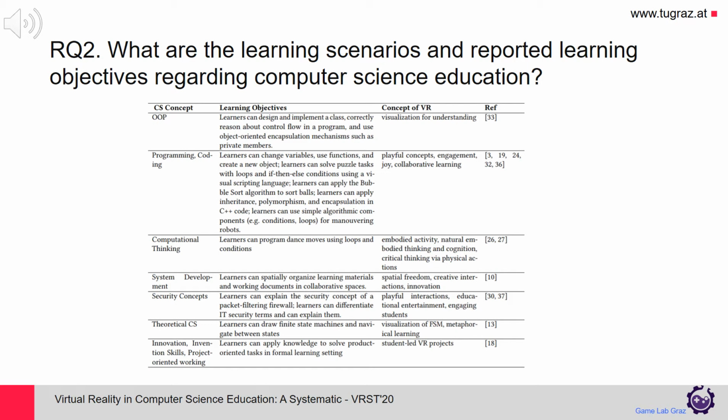One thing that might be special for computer science education is that VR can be used for visualizing concepts and relations, but also for developing, where students can learn coding through creating and designing VR experiences for themselves. This can be found in various VR concepts used for different educational VR experiences as well.